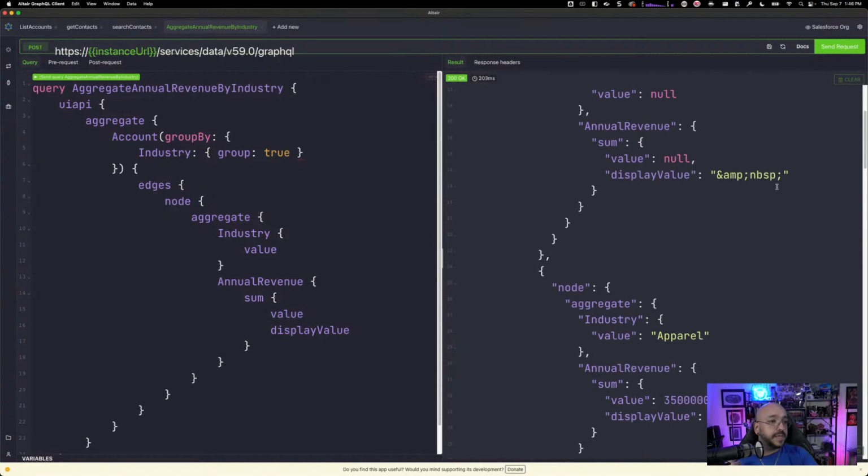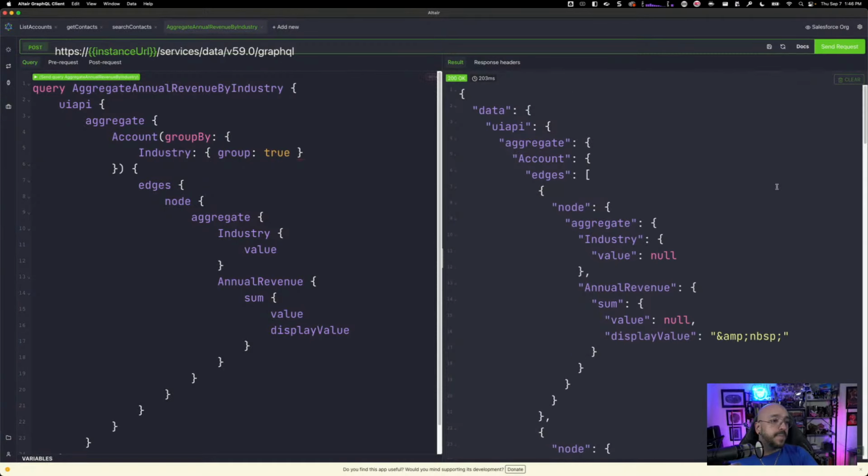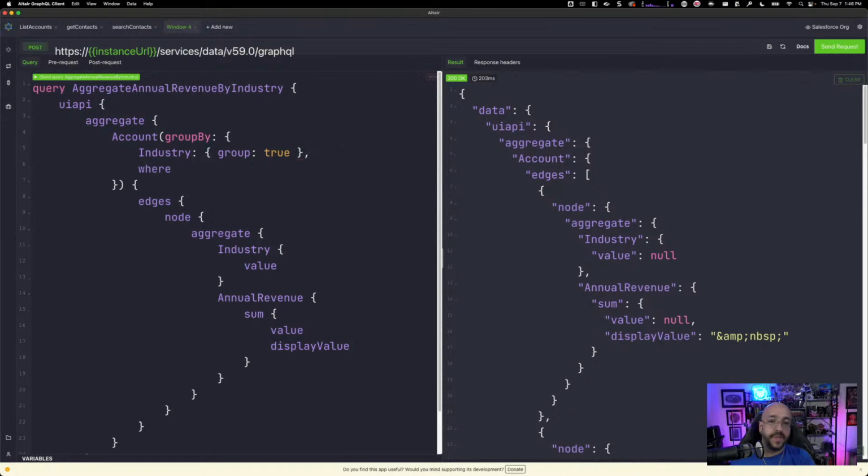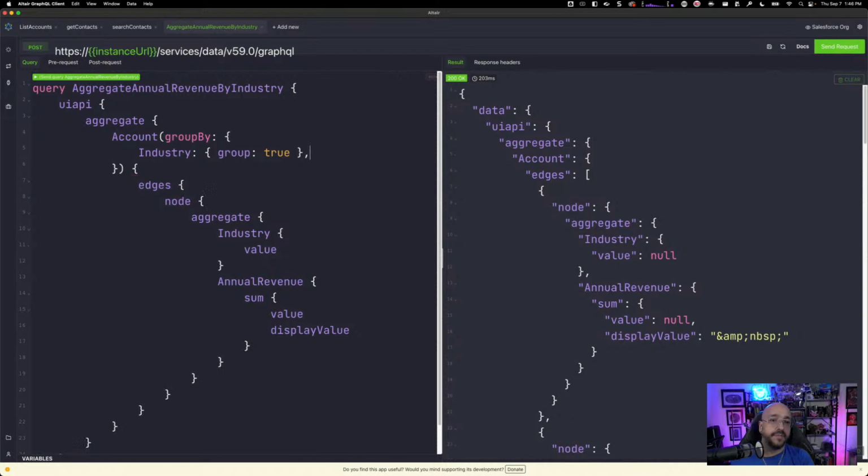And now I can see, okay, this industry is null. So let's filter the nulls. I don't want to have nulls. So where? Not here. It's here. Let me remove those nulls.